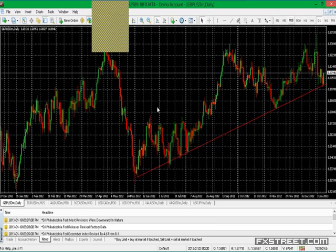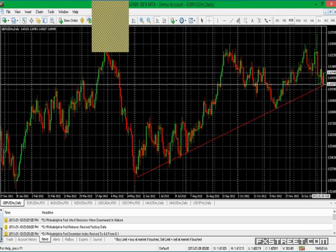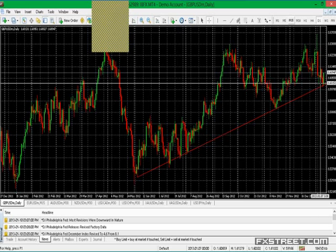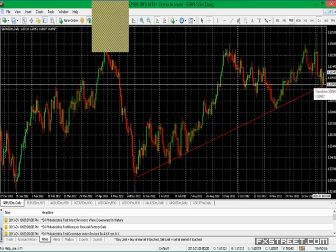All right? So just keep that in mind, that we have a long-term trend line in place moving from lower left to upper right, and it has been providing support over and over and over again. And just yesterday we came down to that area. So here's what I mean by risk reward. If I'm going to take a chance to use this trend line as support, what I can do is I can put my alert to alert me as the price comes down close to it, and I can put my limit order very close to it, and if I get filled, now I'm in.